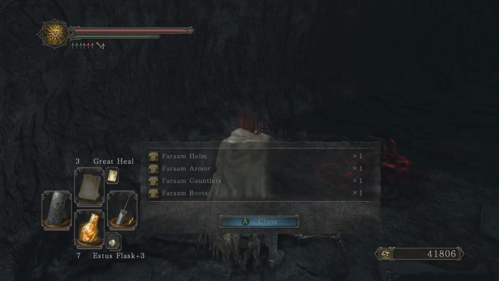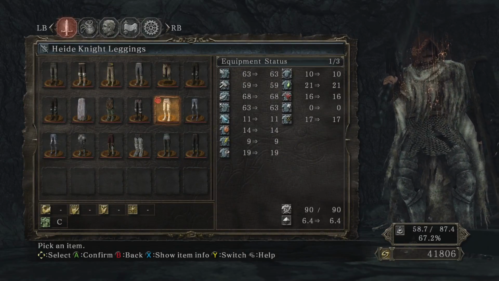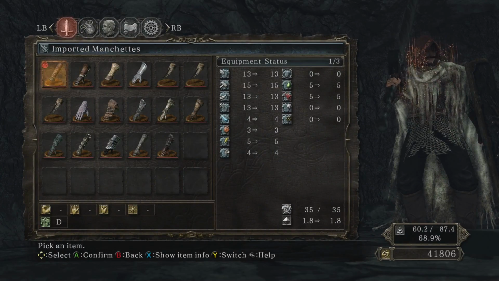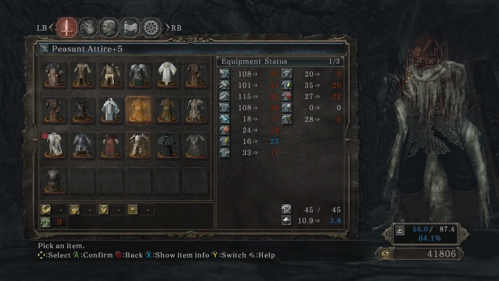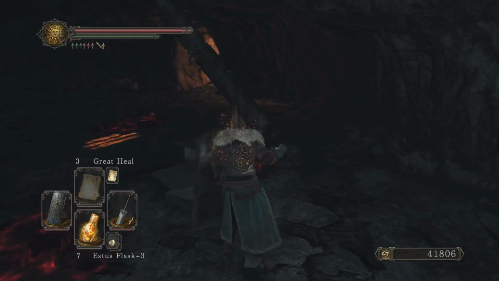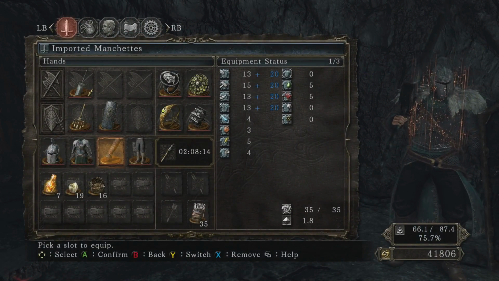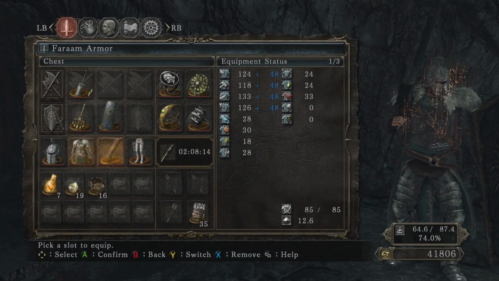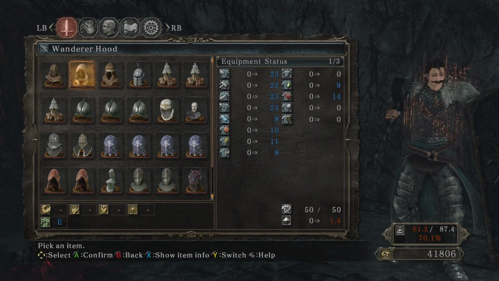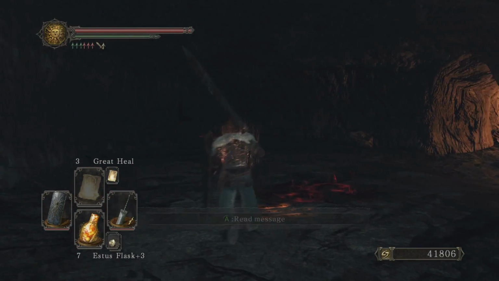Robe of Judgment. And we get the Faram armor set, which honestly is one of the coolest sets they've ever added in Dark Souls. It's kind of, well, it is literally the poster set of Dark Souls 2. I'm a huge fan of this set. There you go. If I could use it effectively, I might actually run this for a while. It is pretty heavy though. How about, no, there we go. Take the chest piece at least.